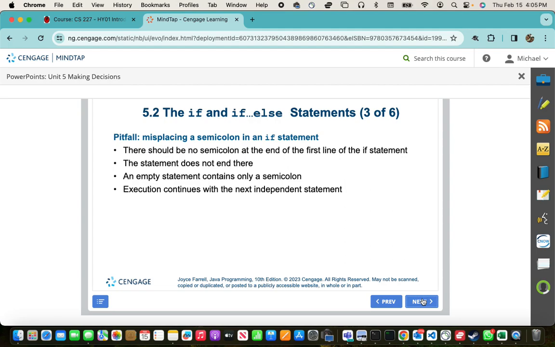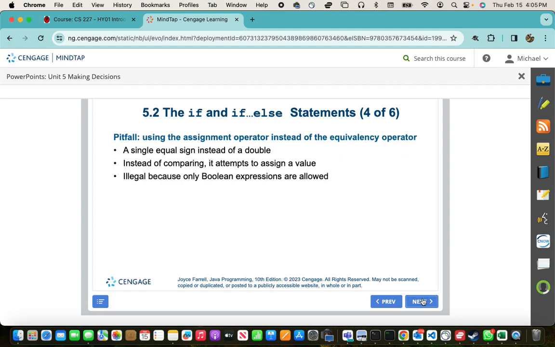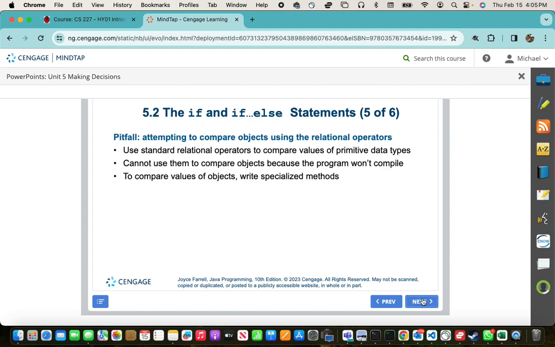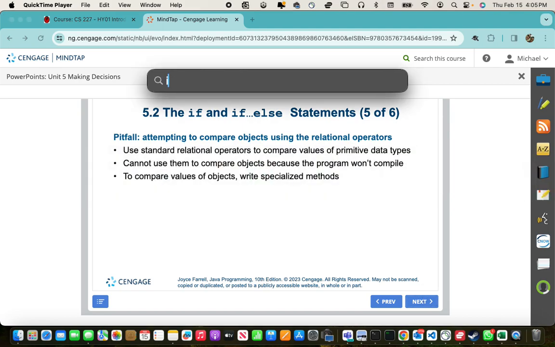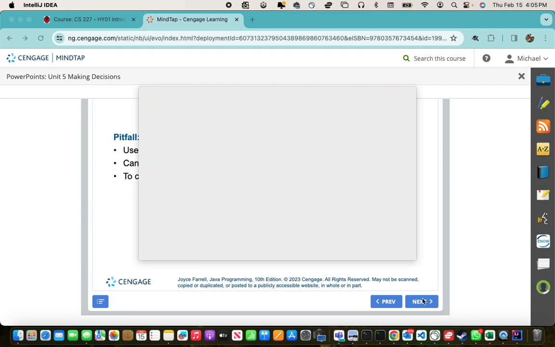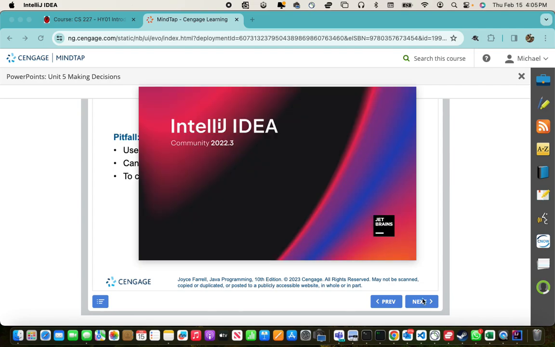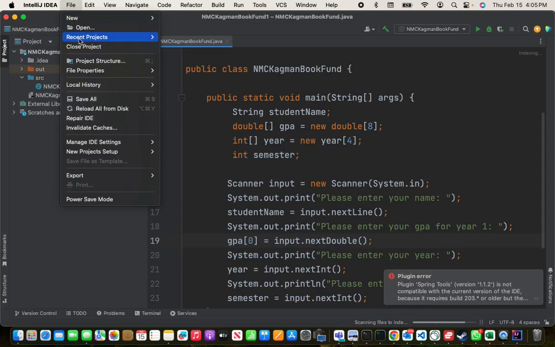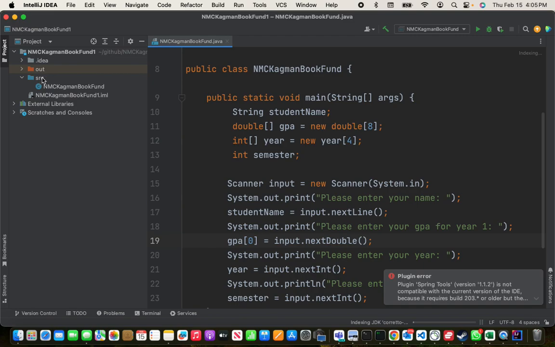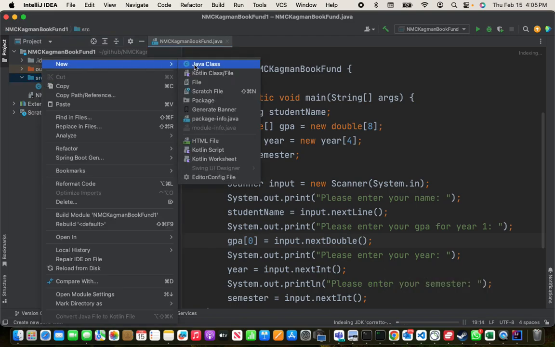Let's do a couple of examples. All right. This is the relational operator, and we'll run an example with that condition. Let's open up IntelliJ. And I'm just going to do a new class inside of this one.